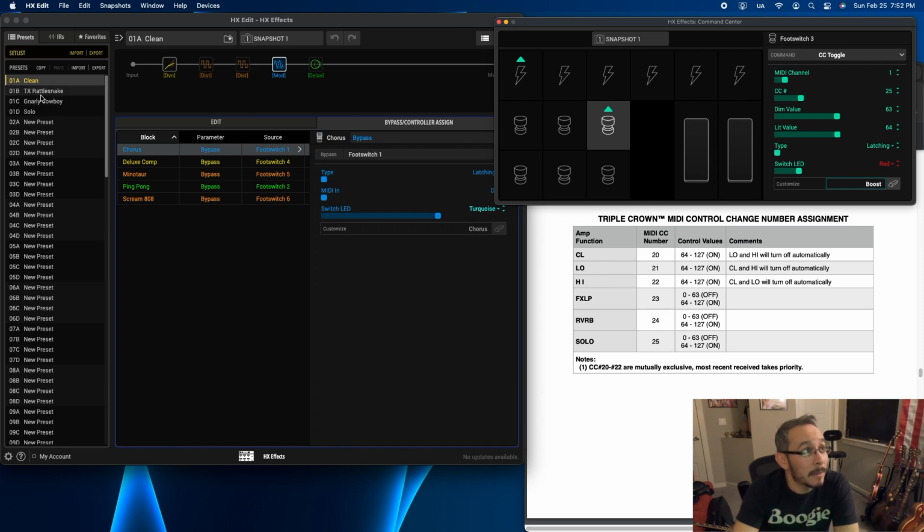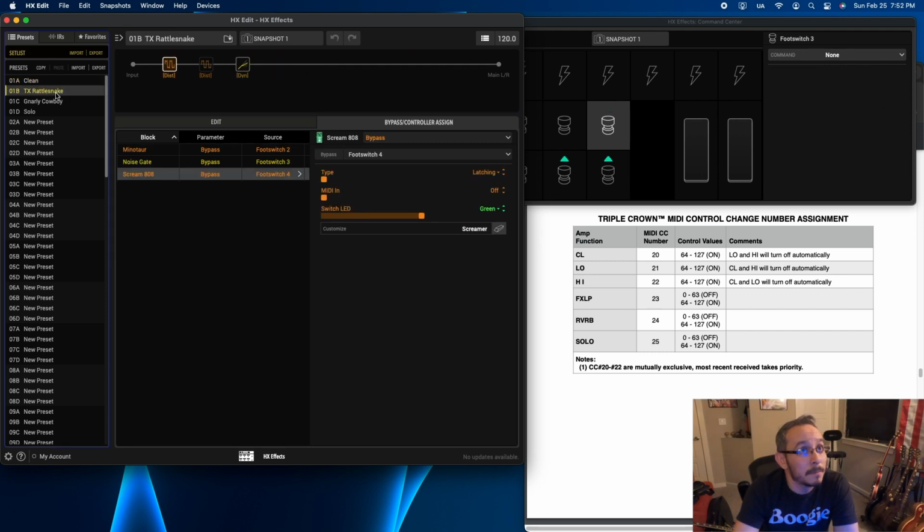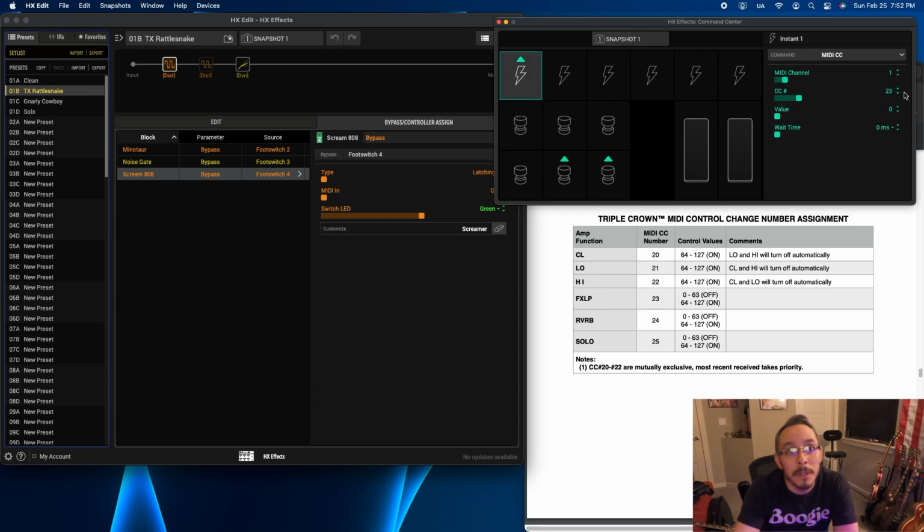So there you have it. Okay, so now we're gonna go over to the second one. And here, let me see, what did I want? 23. Okay, so my effects is off. For some reason, when I was clicking on this one, my effects turned on. So here it automatically turns it off because I don't want an effects loop on.